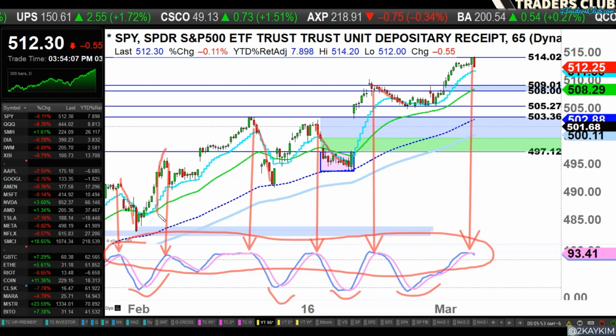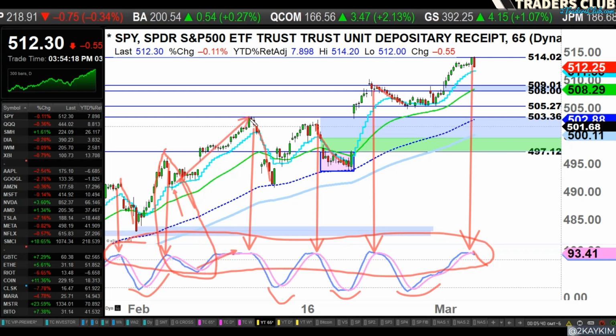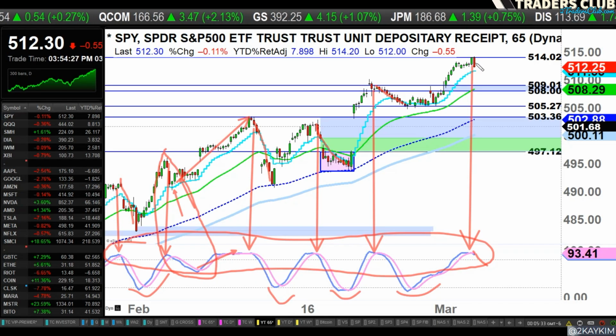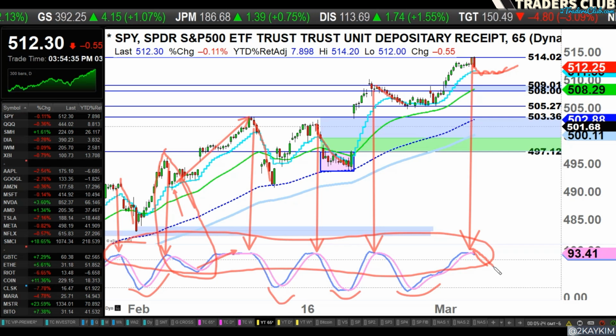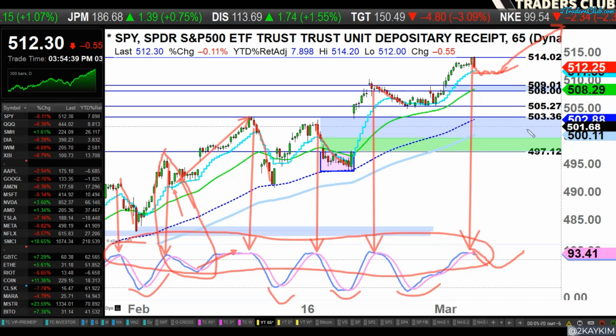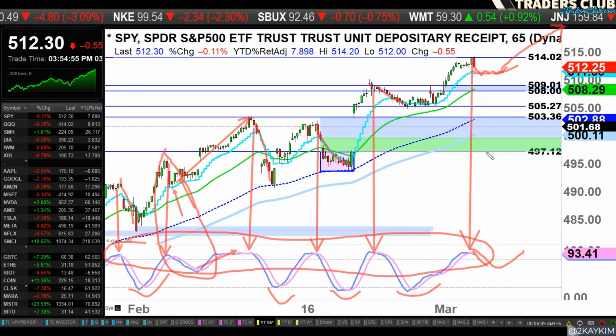Except for only this time here, you see right here, where we had that oscillator coming down a little bit, finding support right on that micro term, and then bringing it back up, and then rallying for the next 1 full week. So if this thing comes down a little bit, retests the micro term a little bit here right above the micro term, and then that oscillator gets back down just a little bit and goes right back up, that could be another week or so of a bullish term. The bearish candle is because bulls were running out of steam. Bulls were tired. Bulls are hitting that overbought zone all day long today. So with that oscillator cross, bulls are looking to have that oscillator reset.